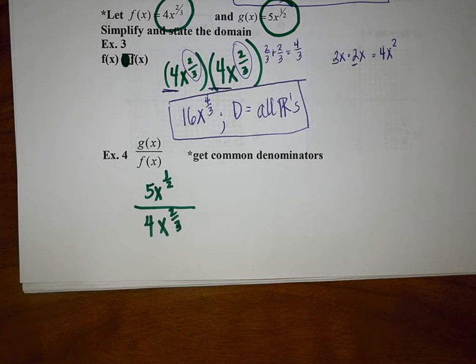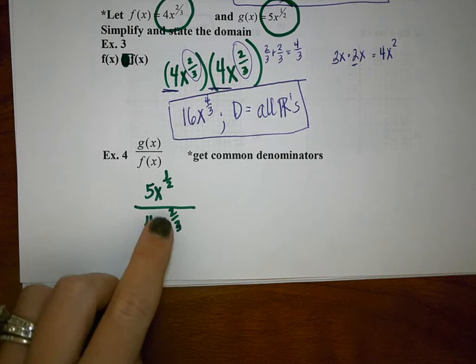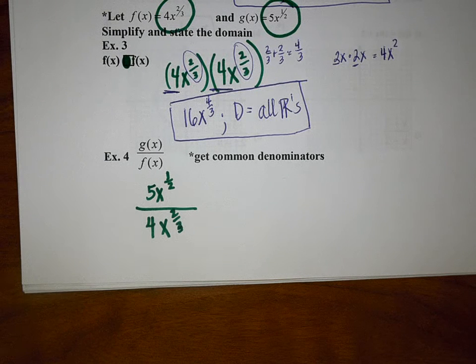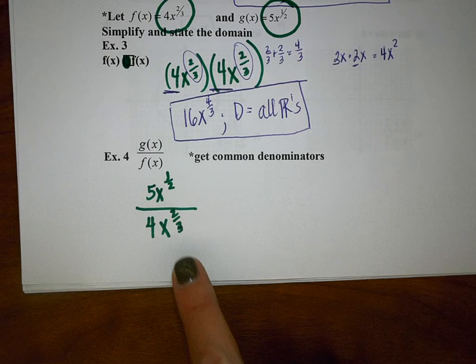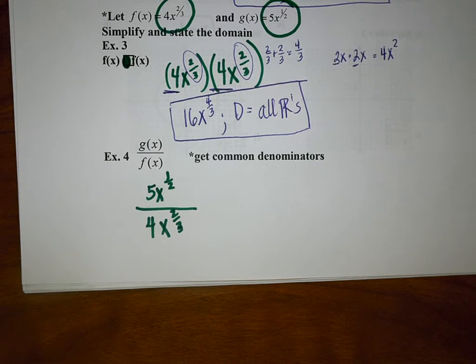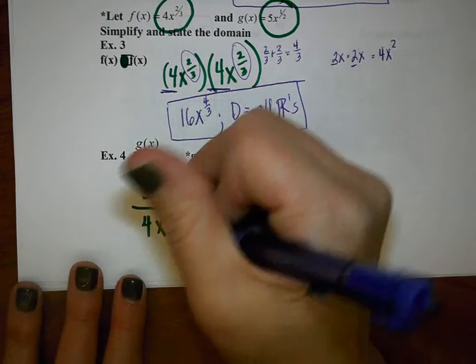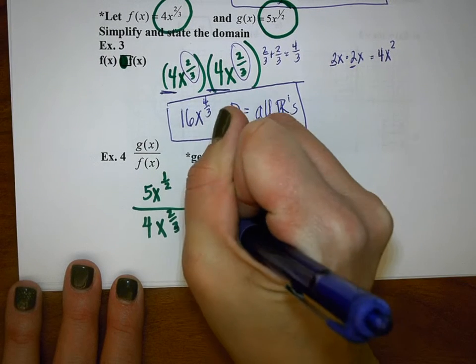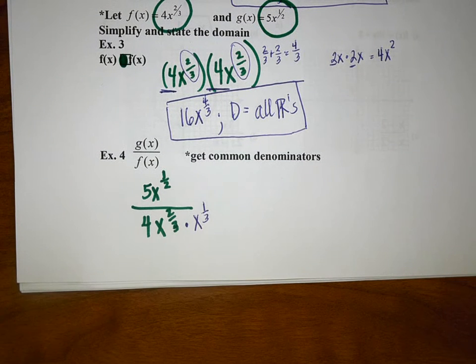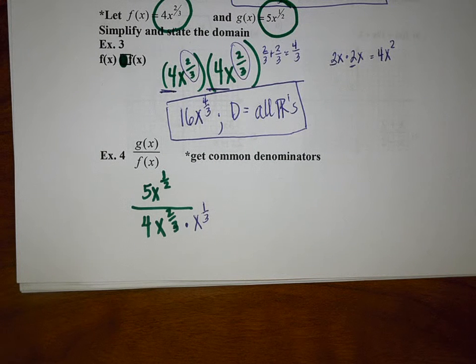Okay, so there are a couple ways of doing this, but for these answers, I'm going to teach you the way that they are written as answers. So I can't have 2/3 in the denominator. I want to end up making this a 3/3, because if I had 3/3, that would reduce to 1, which means I would just have an x in the denominator. So in order to get rid of that 2/3 and make it a 3/3, we need to multiply by x to the 1/3 power. Because again, remember that we are adding exponents.